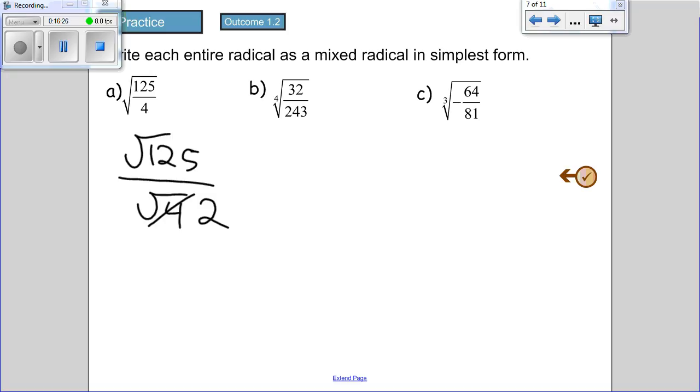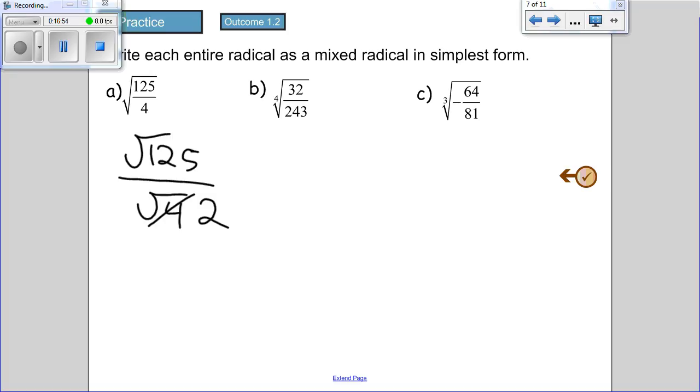On the top, the square root of 125 would change into the square root of 25 times the square root of 5. The reason we chose that is because 5 squared is 25. So there's a perfect square. Yeah, you break it apart like I did, but then instead of putting square root of 4 on the bottom, you can just change it to a 2 right away. And then you're done dealing with anything.